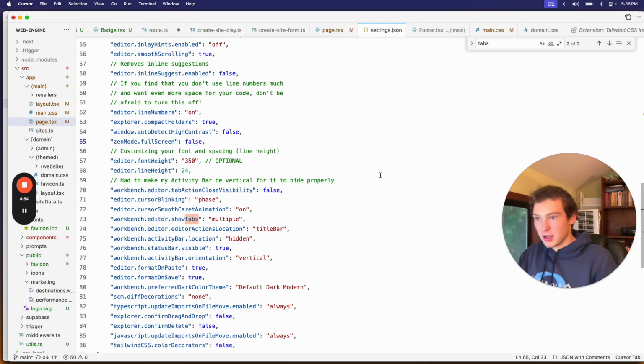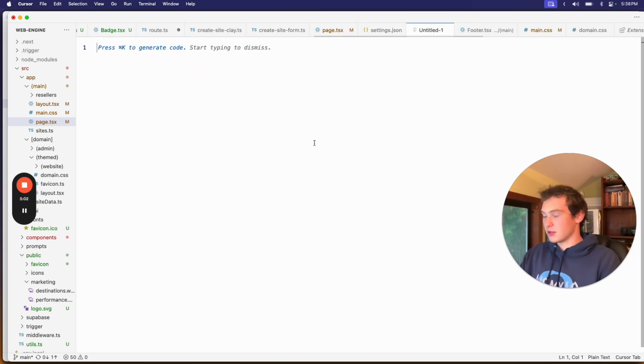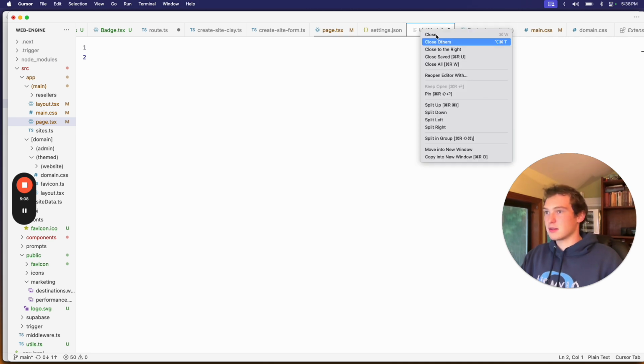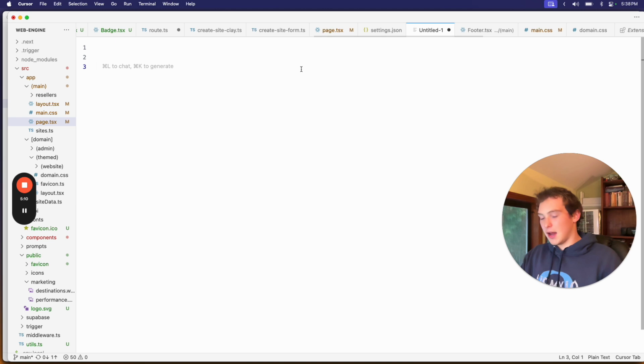And actually, I'm going to show you what I believe to be the algorithm for creating these tabs, like when it should create a tab or not. So let's go into a new file. This is going to be a TypeScript file. Anyways, it's going to be if Math.random is less than 0.5, then what we're going to do is open new, or we'll go tab.new, and then else is going to be tab.replace.